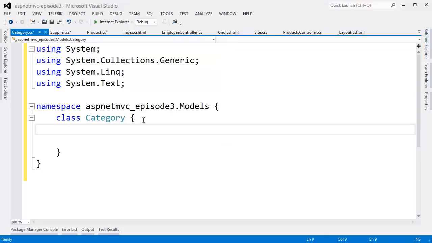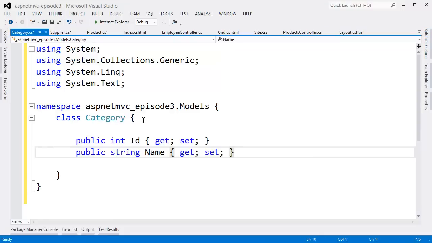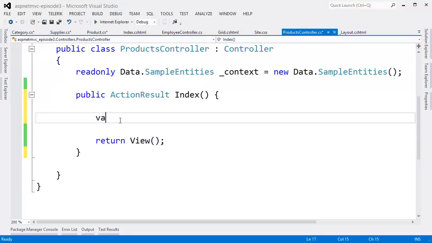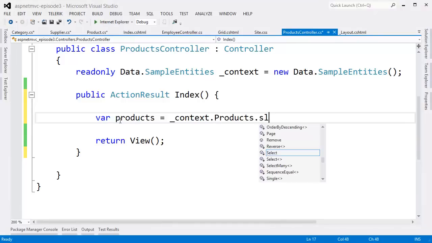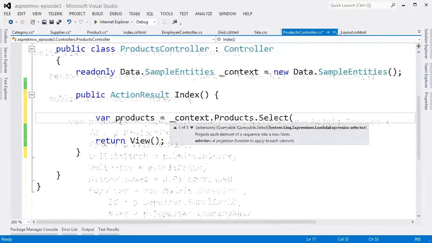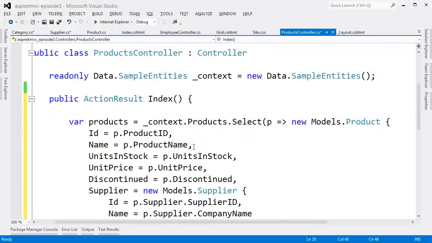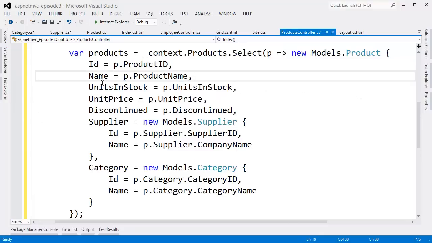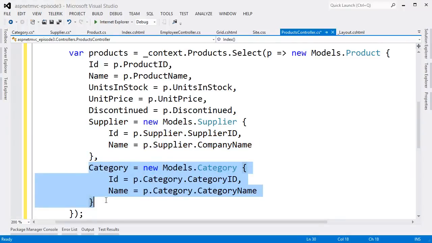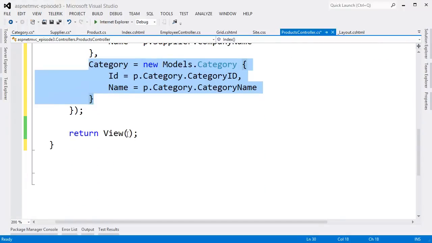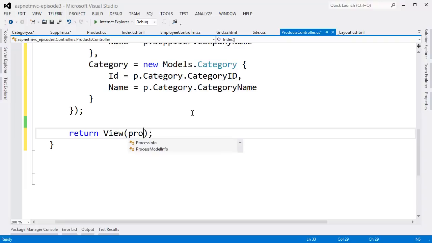Now that I have a model for a complete product, I can write a simple LINQ statement to execute against the EF model, which will return all of the products and map each of them into the product model that I just defined. I'll use the magic of screencasts to speed this up a bit for you. So now you can see that I simply selected from the products table and then mapped the items to their respective model types. Then I return the entire list of products with the view as the model for the view.